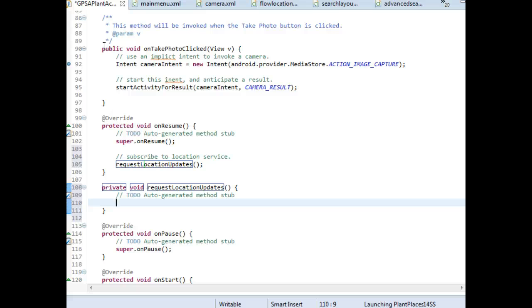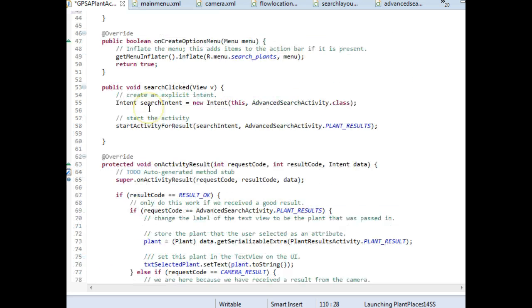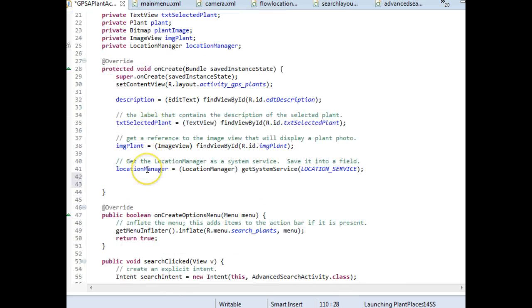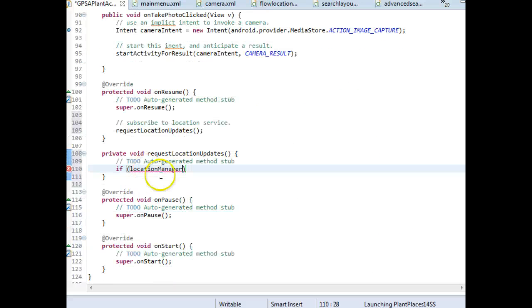So what I'm going to do is say if LocationManager, remember that guy? That's that variable I declared above. If LocationManager is not null, which we do with an exclamation and an equal, that's a comparison that says, are these two things not equal?